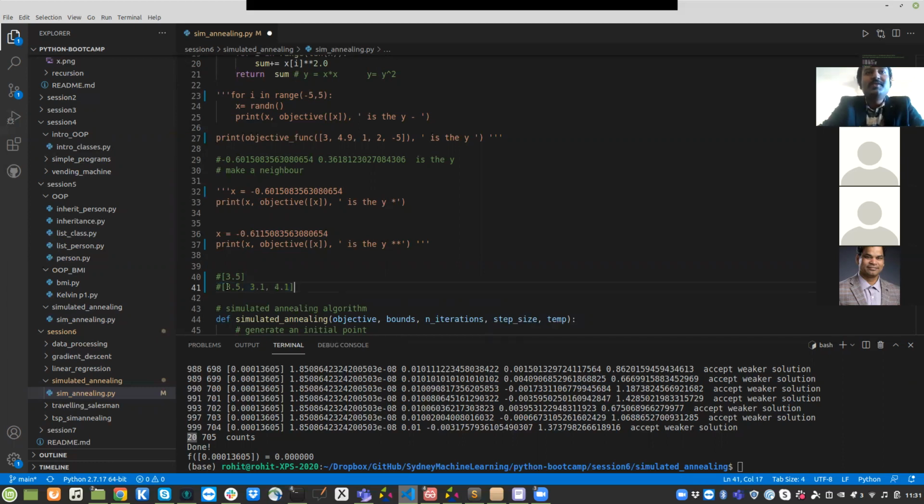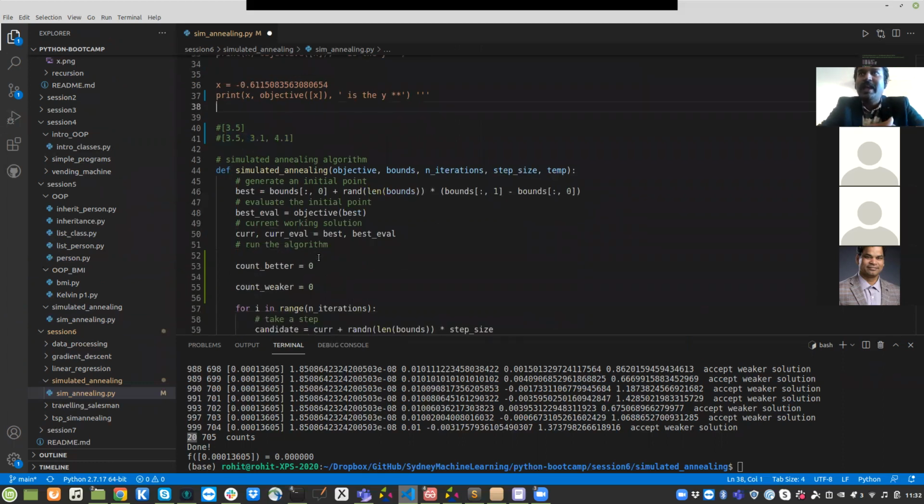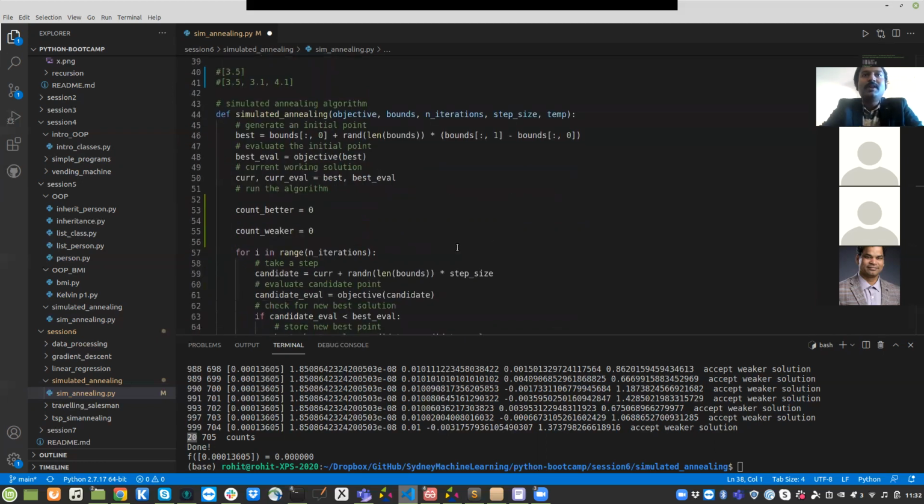So when you're making new solutions, ensure that you are using a for loop to add a random noise to this. The solutions in this case are made by just adding a real random number, and that's what's being done here.